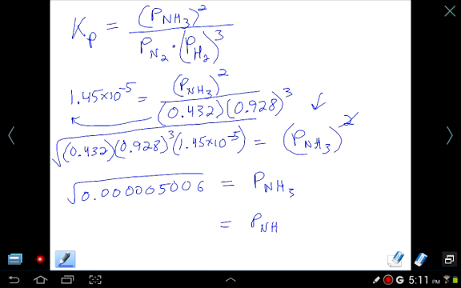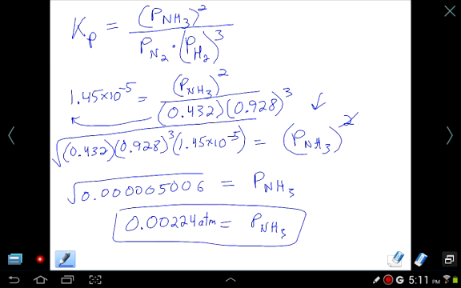that is equal to, for sig figs' sake, we have 3 sig figs again, so let's go ahead and put 0.00224. In this case, we do have a unit because we're asking for pressure, and the pressure will be in atmospheres, since we were given the pressure in atmospheres for the H2 and N2. So small pressure, quite a bit small, actually, just 2/1000ths of an atmosphere, which is really tiny pressure.